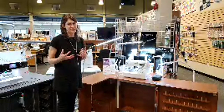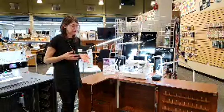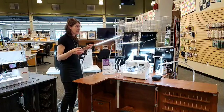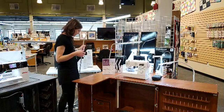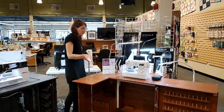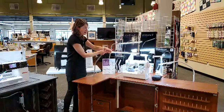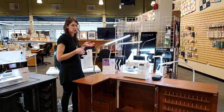So those are two of the major reasons to have good lighting. Let's talk about the different types of lamps that we have and how they might be able to assist you. Right here I'm standing in front of the Slimline series. The Slimline lamps come in a table version and a floor version. You can see the floor version here has a nice base, and it can be on the floor. What's great about all of these Slimline lamps is they are really flexible. You can bend them, you can move them, you can get them right where you want them. If this was next to my sewing machine and I wanted to direct the light right here or right there, I could adjust it exactly where I wanted it. The floor lamp version is also great next to your sofa or wherever.